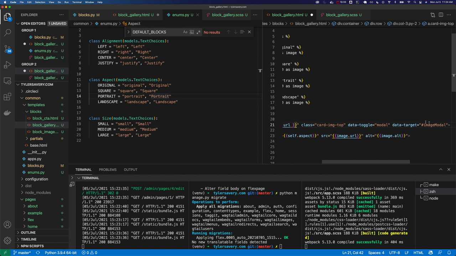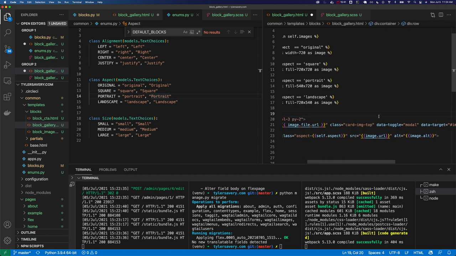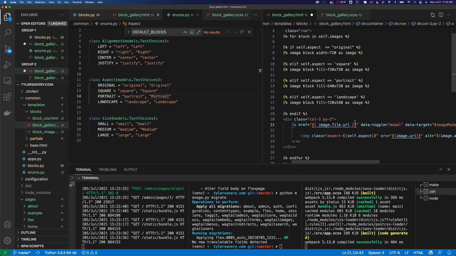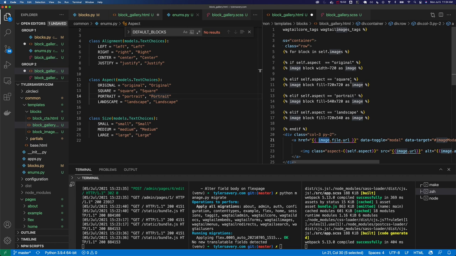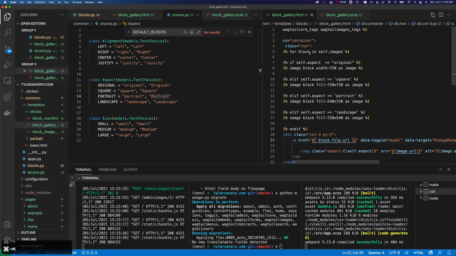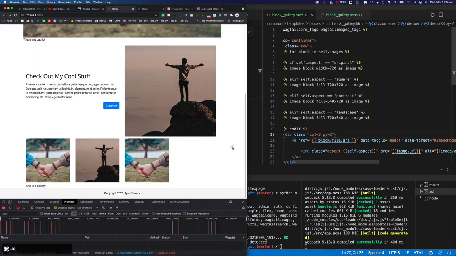Now my AI automatically added some data targets for some kind of lightbox effect. I'm going to get rid of the class that it added at least. And instead of using image, we want to use, let's see, block in self.images, image block. Yeah, no, this is okay, this should work. block.file.url. If I scroll over this, it's hard to see on the stream because it's really small, but it's actually using the original images slash friendship.jpg.